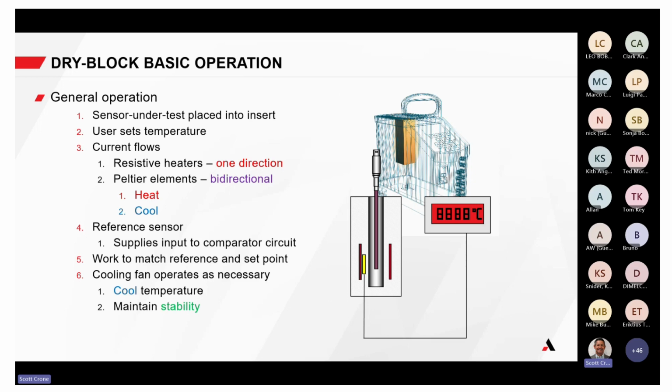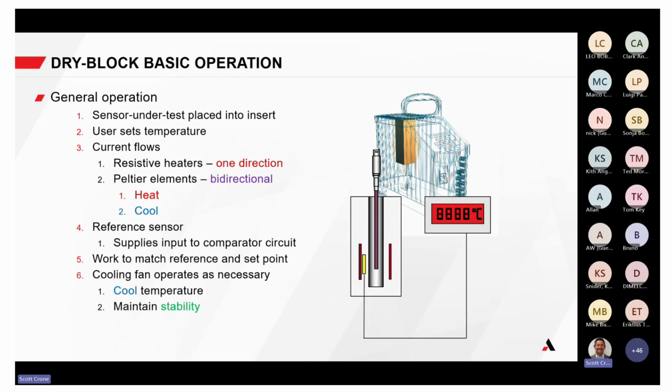Now, we get the question a lot of times, hey, can we get a dry block that goes from 0 to 500 degrees C? And that's not available. The reason it's not available from any manufacturer is because if you look on the slide here, we've got number 2, Peltier elements. Peltier elements are doped semiconductor material that when you flow current one way, they're exothermic, or they heat up. When you flow current the other way, they're endothermic, or they cool down. But those elements have limits. And if you continue to put stress on them at one end or the other, you're going to break down the barrier in the middle. And when you break down the barrier in the middle, they lose functionality.